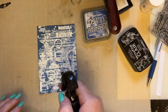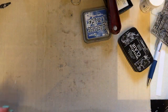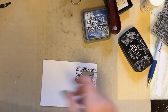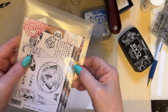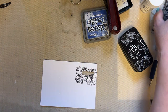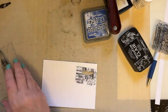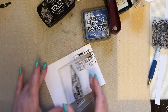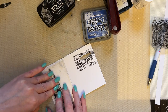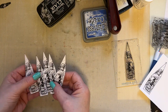Then just spritz that with water, just to give yourself a few splotches of ink, and leave that on one side. What I'm going to do then is take stamp set 573, House of Butterflies. And I'm actually going to use the house — this image here. I'm going to stamp that with VersaFine Clair Nocturne ink. Let's just remove that excess ink, and I want you to stamp this five times. So I've stamped it five times and then I've cut that out — you literally cut your image out.